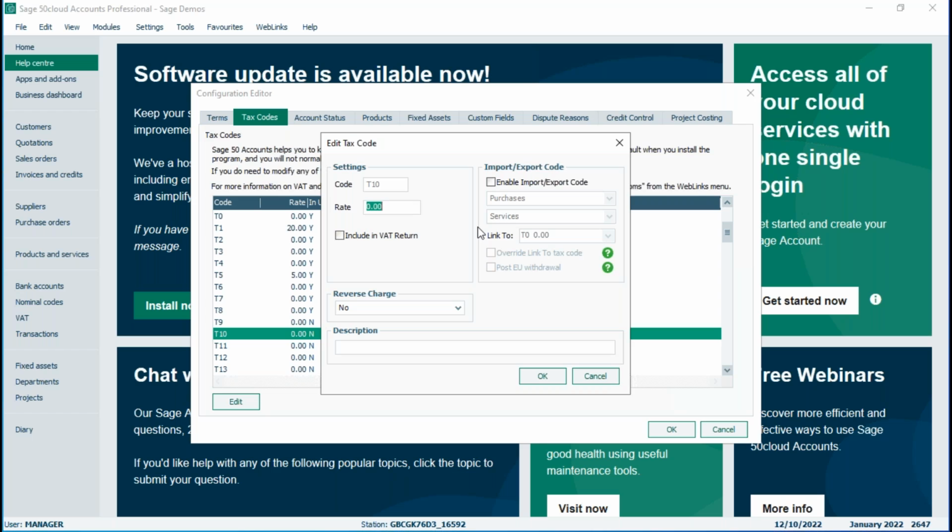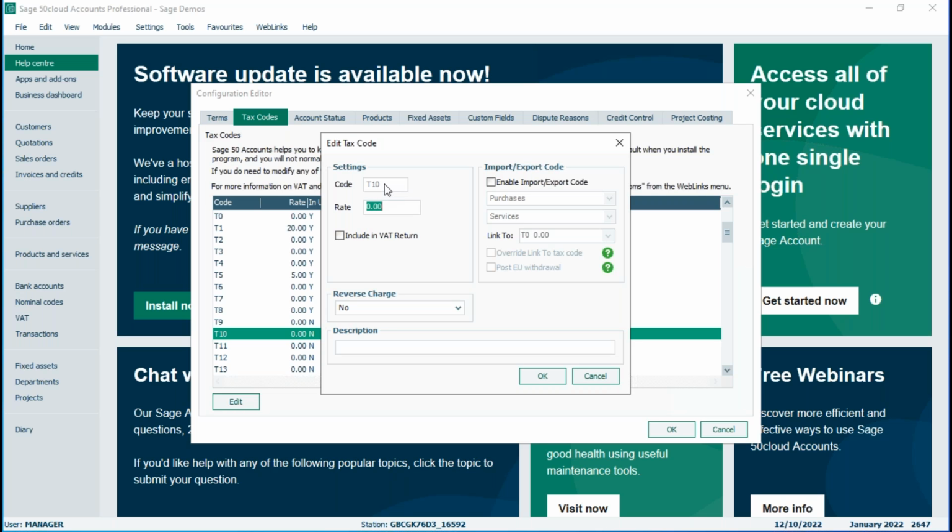you'll see the equivalent of what we had a moment ago when we were looking at the slides. You'll see the various settings. The tax codes are set up already for you, so you can't create a new number, as it were. You couldn't set up, say, T100 or T101. So T10 is my first one.